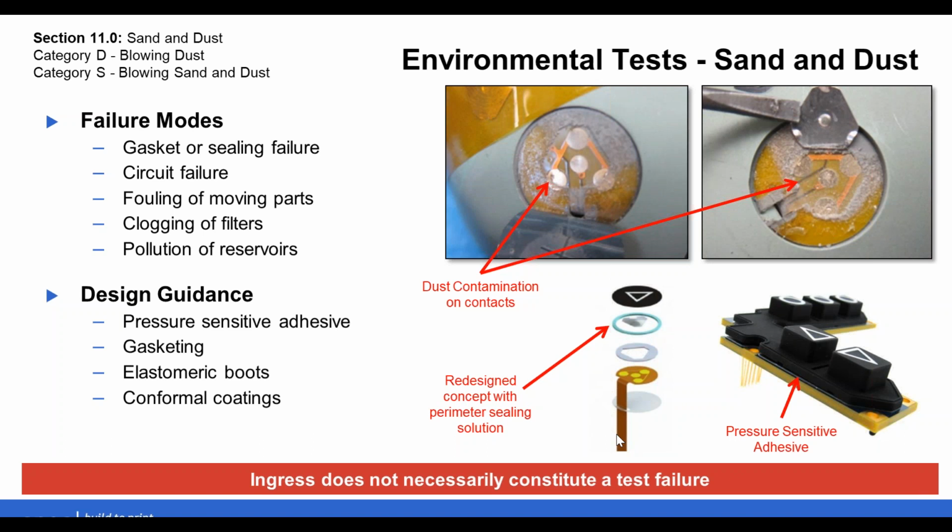This view immediately below is a design solution that was recommended to fix this issue. We incorporated a perimeter gasket seal and utilized a unique adhesive process to bond the overlay to the rest of the circuit here. So similar to waterproofness, there's lots of things that can be done to safeguard against ingress protection, but really what it boils down to is figuring out how the ingress is entering the unit and implementing some type of safeguard to prevent that.